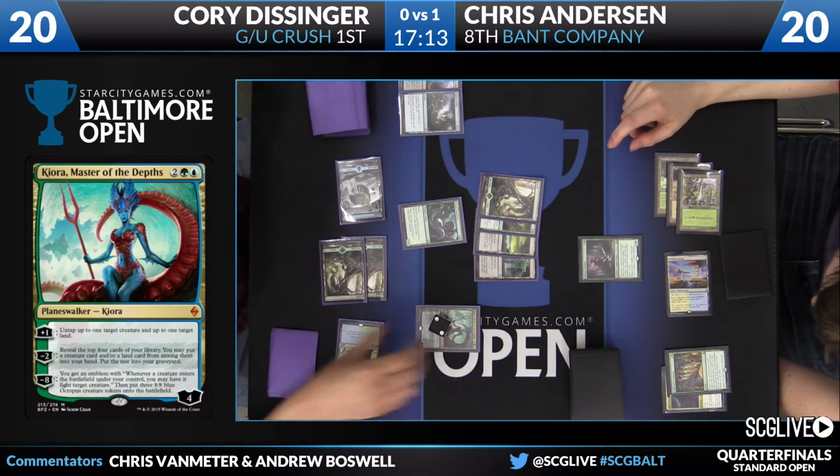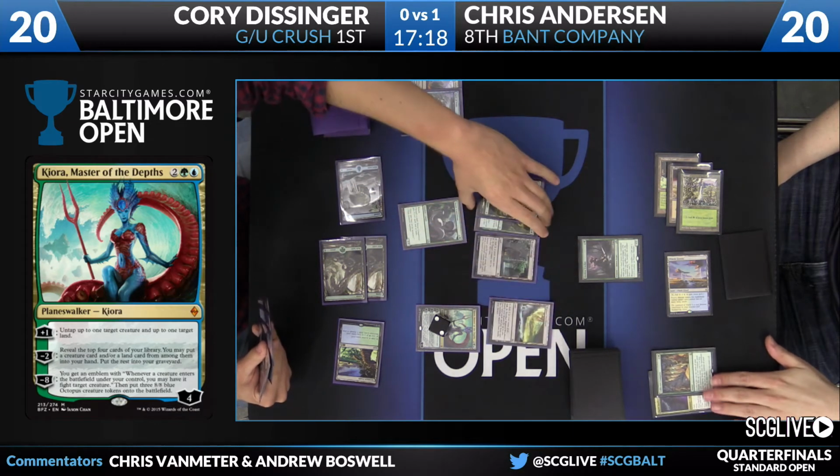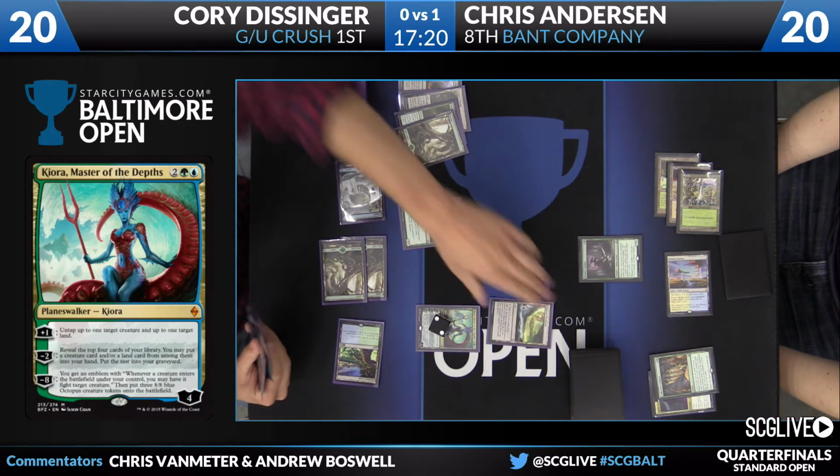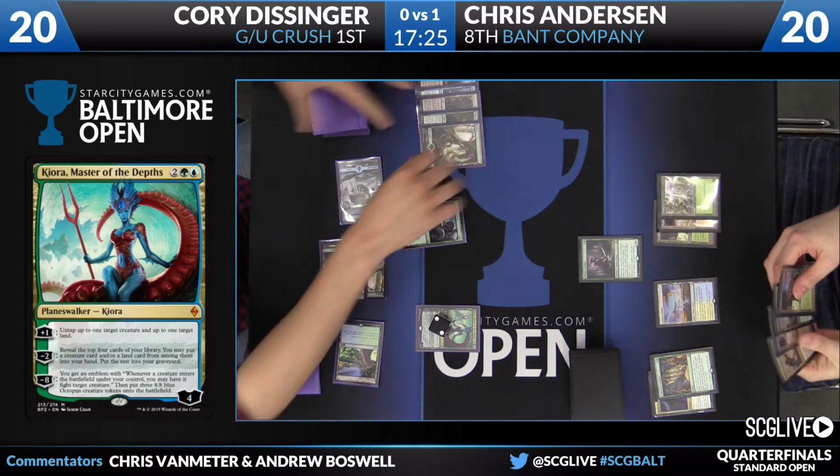Well, Kiora, Master of the Depths, is going to resolve, and with the -2, we're going to see Rogue's Passage, Blighted Woodland, Forest, and Pulse of Marasa get revealed. He's going to grab that Blighted Woodland and pass the turn back to Chris Andersen.